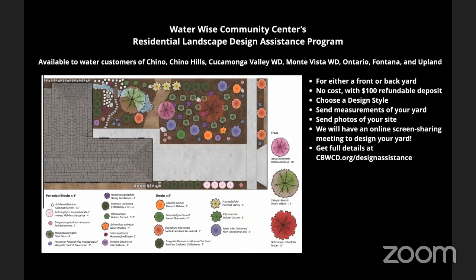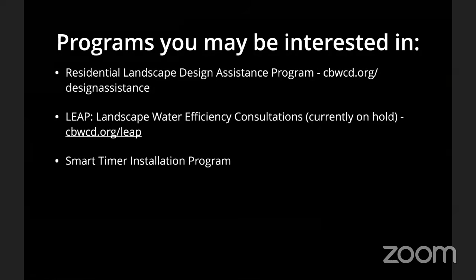You'll provide us site measurements and pictures, and we'll come up with a planting plan for you and advice on where to put things like dry stream beds, different mulches to use, landscape materials, and you'll choose one of 8 different themes to start with. We'll make sure that it works for you. And so those are those 8 themes that I showed at the top of the Inland Valley Garden Planner. So if you're interested, you can check out that website and get the full information.